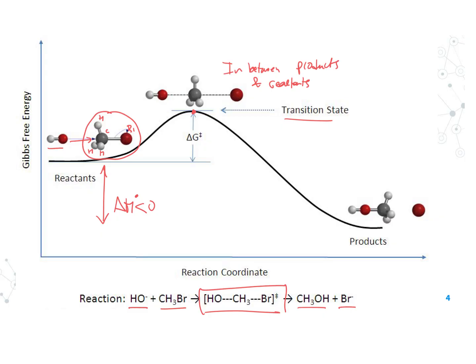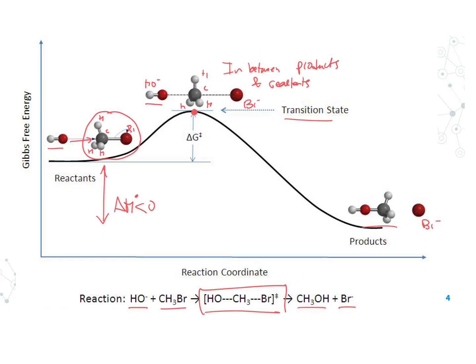You can see here, I have the C in the middle, I have the 3 H's from before, and the only thing that's changing is an OH minus or a Br right there. And then the products essentially look like that. That's the product I expect, and I get Br minus on its own. So the transition state is that one point right at the top of the activation energy barrier that is directly in the middle of reactants and products.